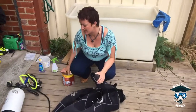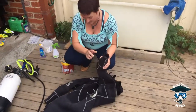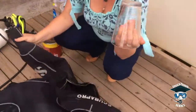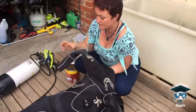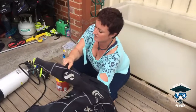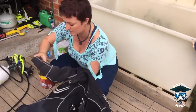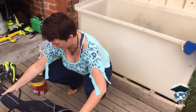The first thing you have to do is plug your suit up — we're going to be inflating it. What I've done is put a glass in here to wedge the wrist seal closed. Be really careful when you're doing this because as you inflate it, if you're using something that's really small it can pop out the other end. We're essentially just wedging the seals closed — you can use things like deodorant cans, whatever is going to be slightly bigger than your seal.